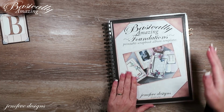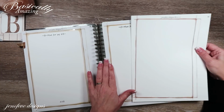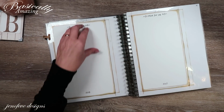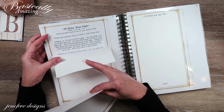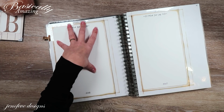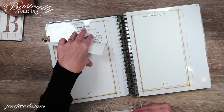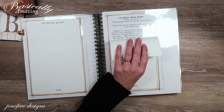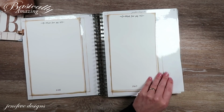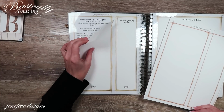So we have 5 fins. For each fin, I have printed off page 8B, which is the main base page for the B-sized album. Let me count. I've printed off 10 of page 8B. I've printed off 10 of page 9C, which is the main base page for the album size C. And I've printed off 10 of page 10D, which is the main base page for the D size album.